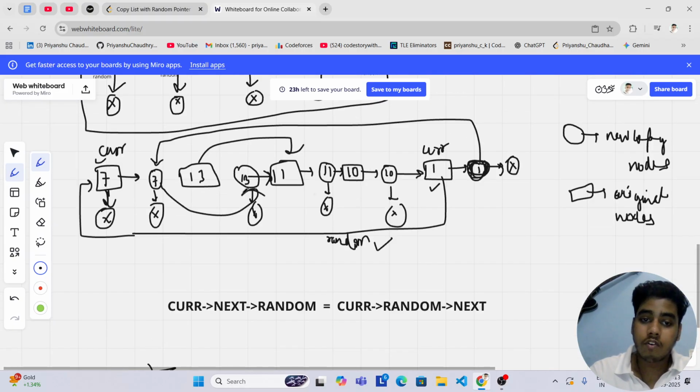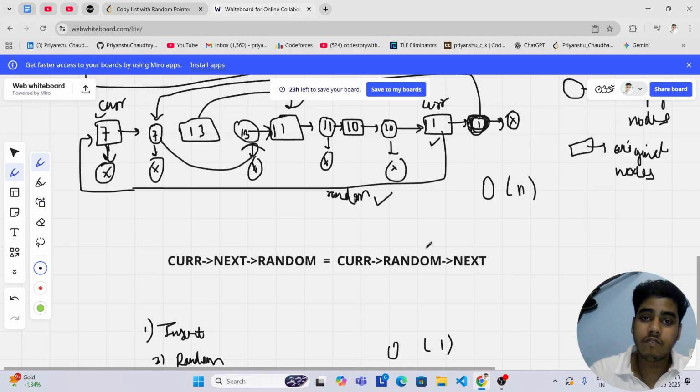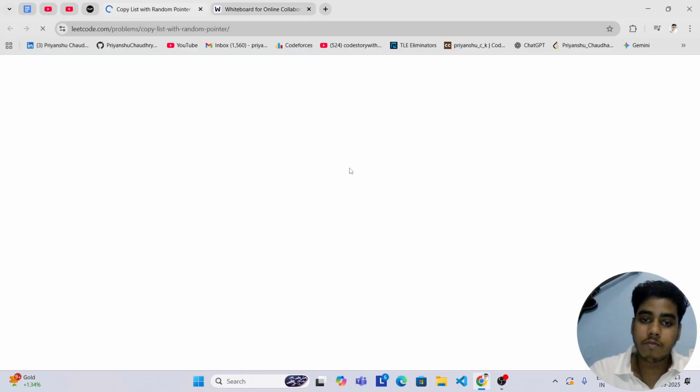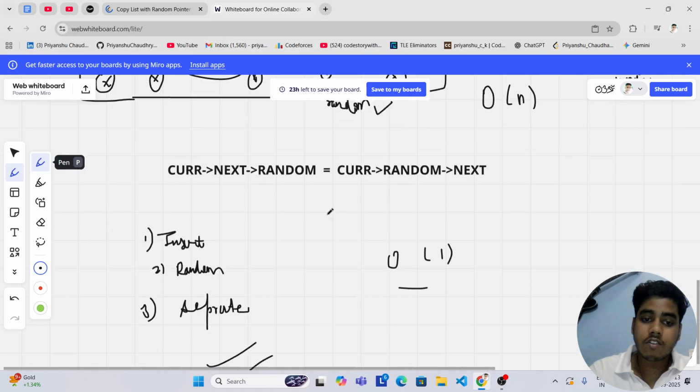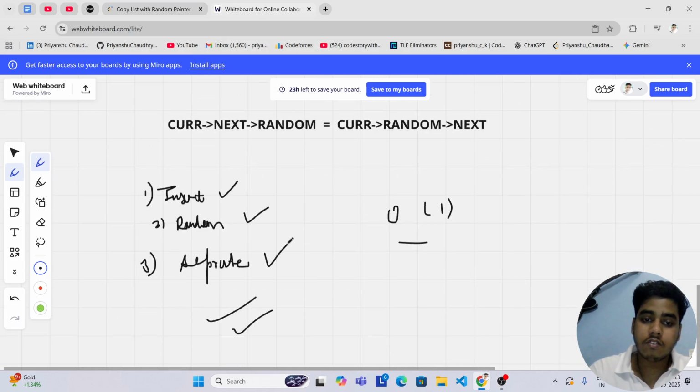But yes, we are creating new nodes also, so we are using big O of n space just for the result, but extra space we are not using any. So if I go and implement this, I will just use these three steps.